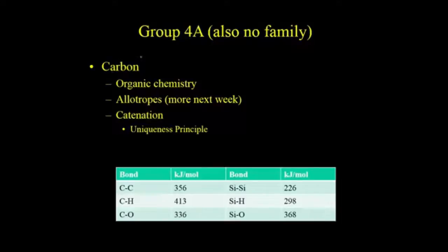Now the main notable element in this group is carbon, which, as we all know, is the basis of organic chemistry. That, of course, wasn't always known. Originally, Berzelius, at the beginning of the 19th century, defined organic compounds as those that are derived from living tissue, and it was thought that organic chemistry was somehow different from inorganic or non-living chemistry.